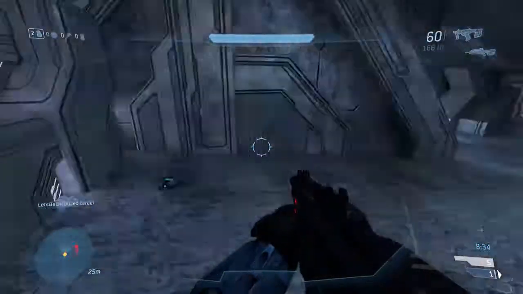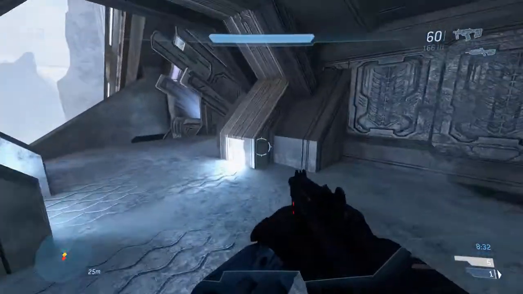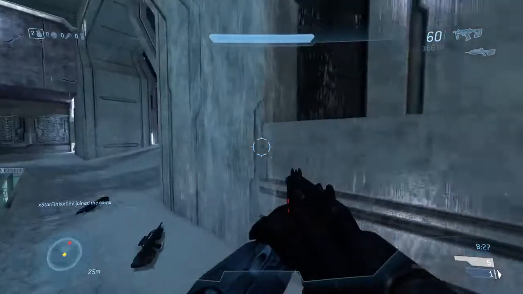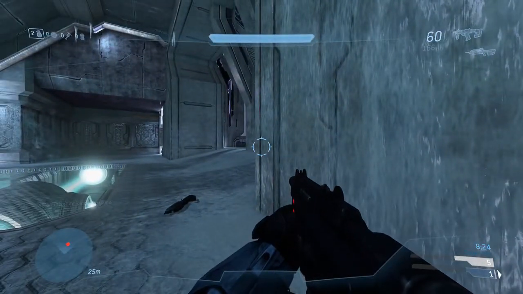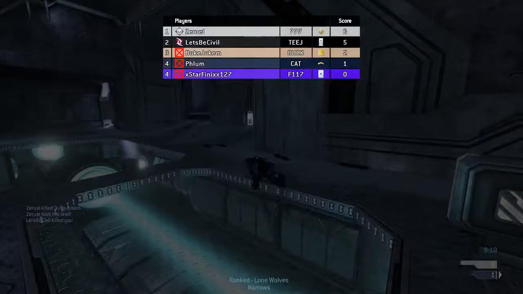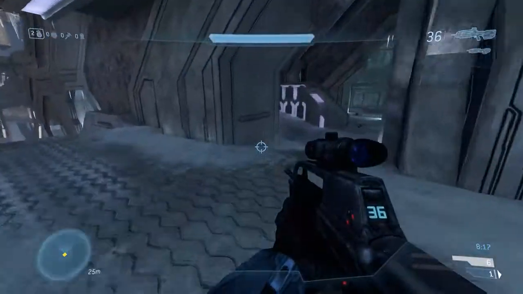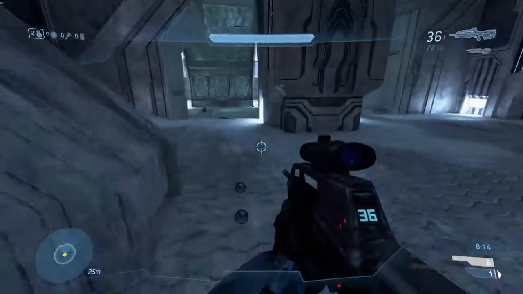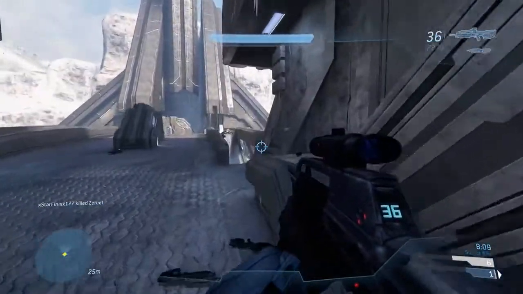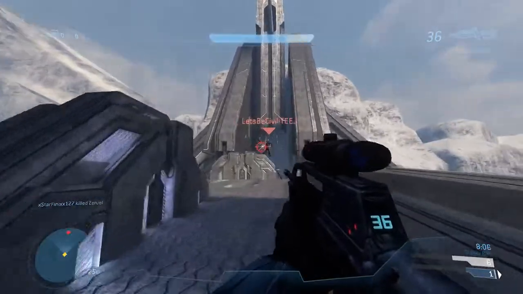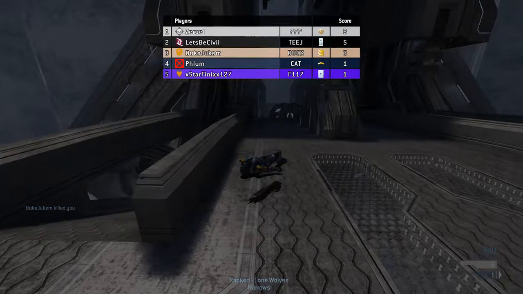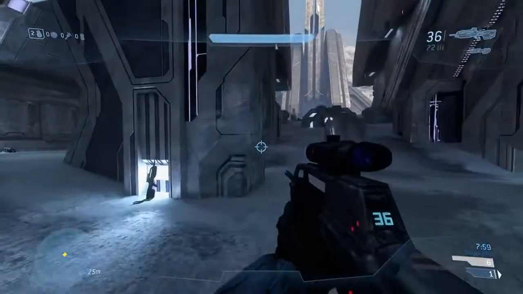Anyway, the Forge in this is incredibly good, so I should be more lenient. They've done an incredible job with it. Come on, Zerul, I know it's you. Oh, no it wasn't, it was Let's Be Civil with his rocket launcher. I am at the bottom of the list, I'm just gonna get outstripped here. I just need to pay more attention, don't I? That's all it is.